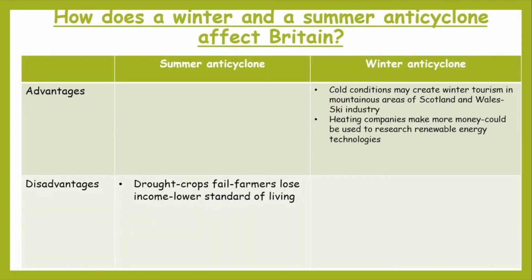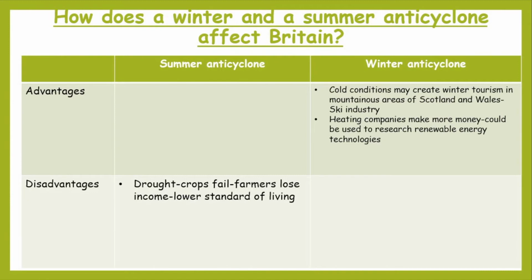And that's what we're going to do next, is put this subheading, how does a winter and summer anticyclone affect Britain? Put down the table like it is here. In fact, to be honest, you could put an additional category over here of just general conditions. So you then have like hot, dry, heat wave, and then icy, cold. Yeah, you could do that if you wanted to. Put in an extra row up here, general conditions, but definitely have the advantages and disadvantages down there.